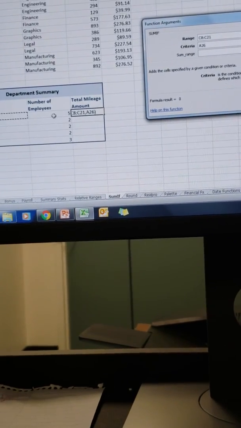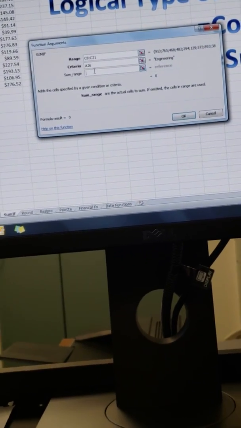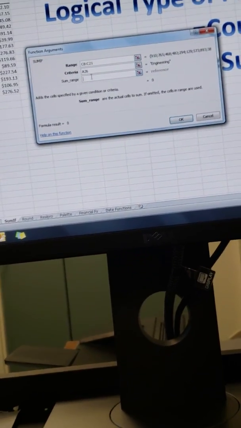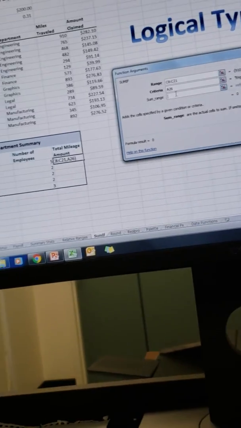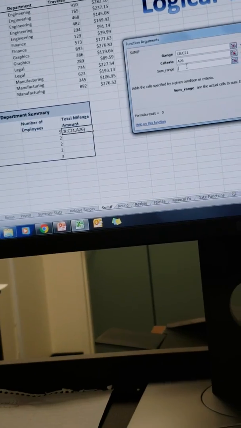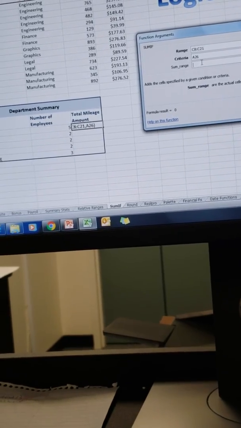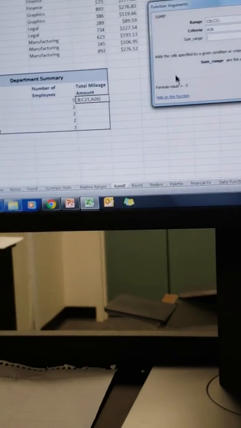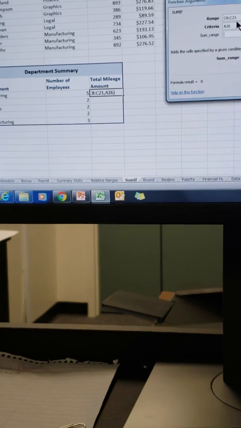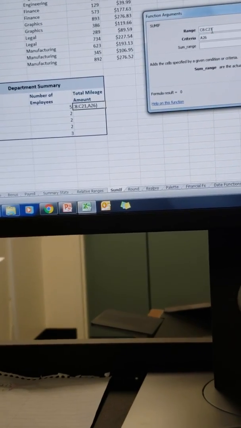Right? Now, sum range are the actual cells that you want to sum. If omitted, the cells in the range are used instead. Now think about this for a minute. Do we really want to use the mileage, or do we want to use the amount? Sum range is the amount, but the range should be the department, right? Let's look at this closely. The range we had initially selected was C8 through C21.